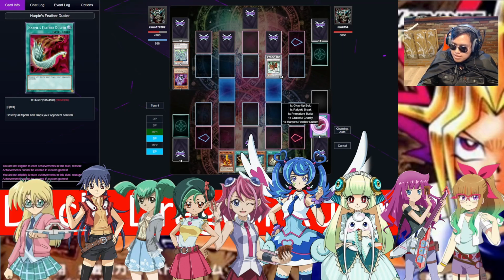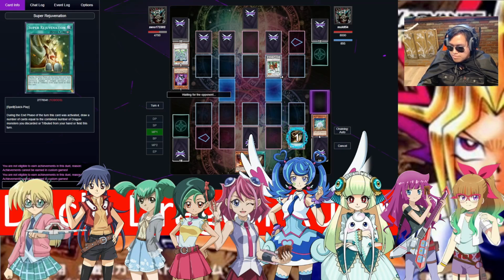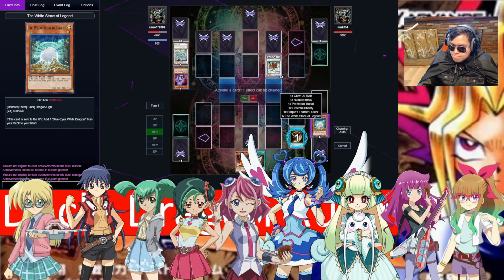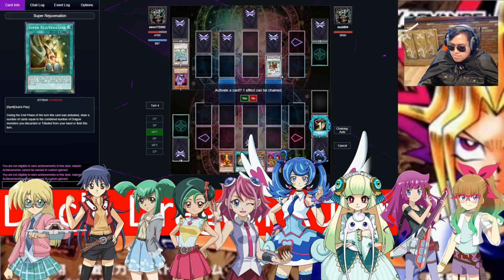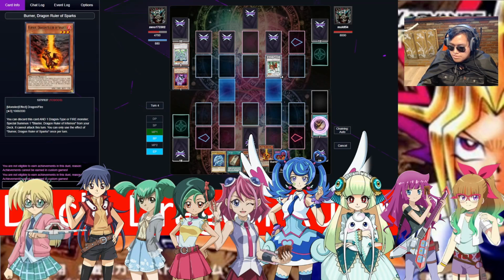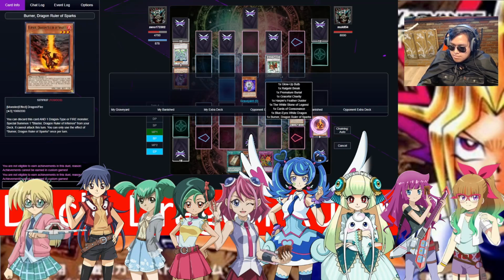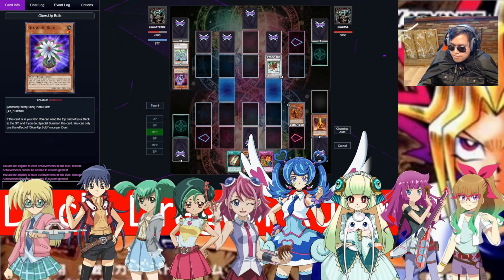Very well then. I'll activate Cards of Consonance, pitching Stone of Legend to draw two. I thought you drew into the Blue-Eyes again. Okay. Afterwards, I'm going to use Burner, pitching Blue-Eyes. Special Summon Blaster. Milling the top card for both. Alright.